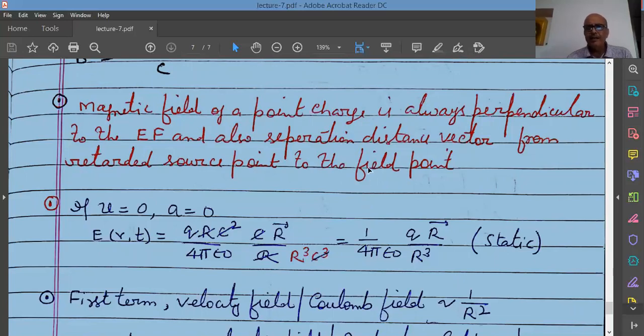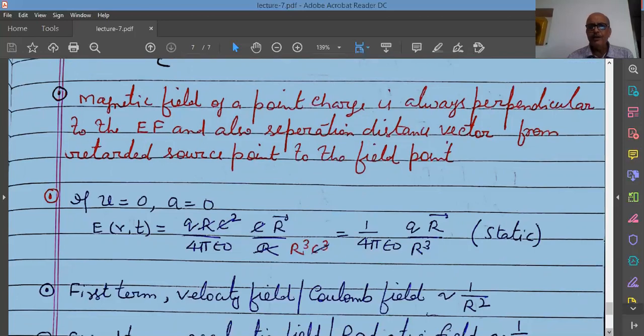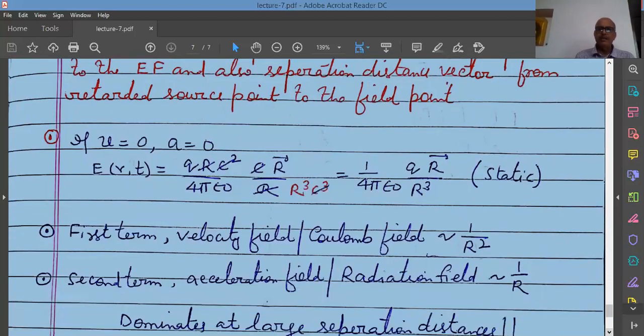Now you further look at the results that we have calculated for the E and B. There are two terms appearing in this. One is u into c square minus v square. If you look at both the terms, outside the bracket we have 1 upon 4 pi epsilon 0 q, which doesn't depend upon the value of r. Then we have r, and in the denominator r dot u, if you expand in terms of r, it will give us r cube. So r upon r cube will give us r square. Inside the bracket we have u here. So u depends upon r, but there will not be any r factor.